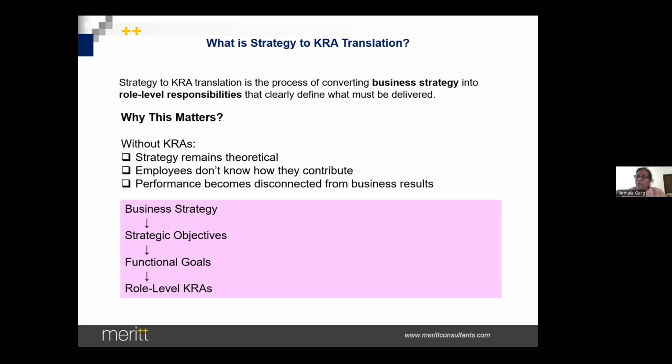Or say, for example, the production guy. From where will he get his production goal? He'll say, hey, we are increasing the revenue. The sales guy will say, we're going to sell this much more. So obviously, if he has to sell this much more, he will tell the production guy, oh, we need to produce so much more. Right? Now, how will this procurement guy get his goal? Anybody?